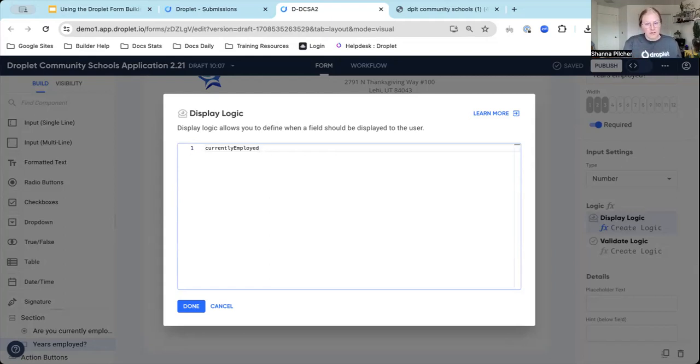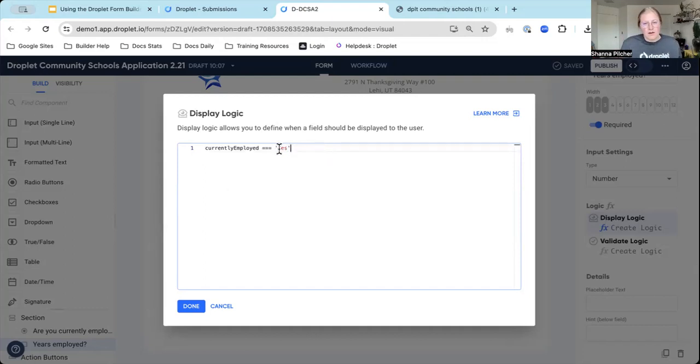So if currently employed is equal to yes. So this triple equals just means a definite equals. And that's the expression that we use. And I put this in quotes because the answer from that radio component is what we call a string. So it's text, which will be identified by those single quotes.